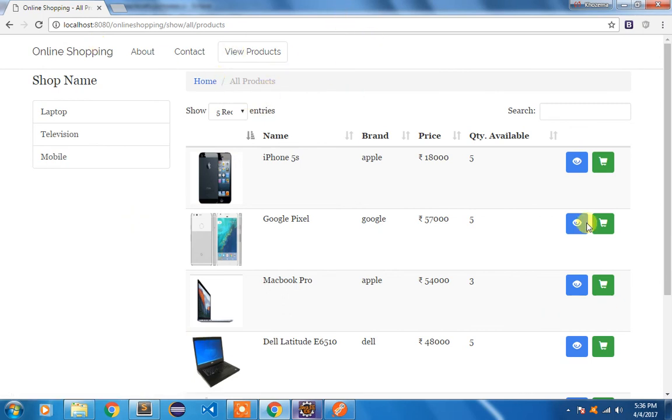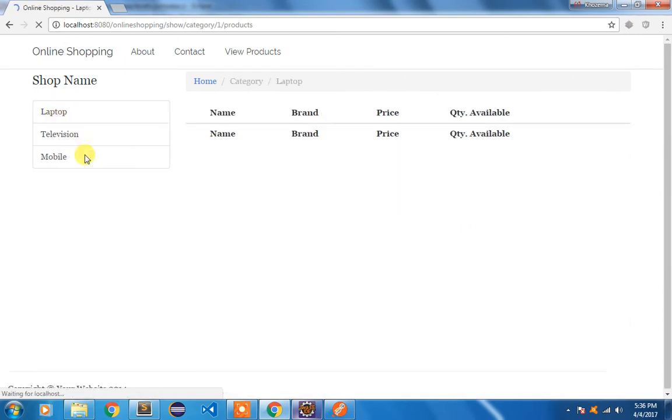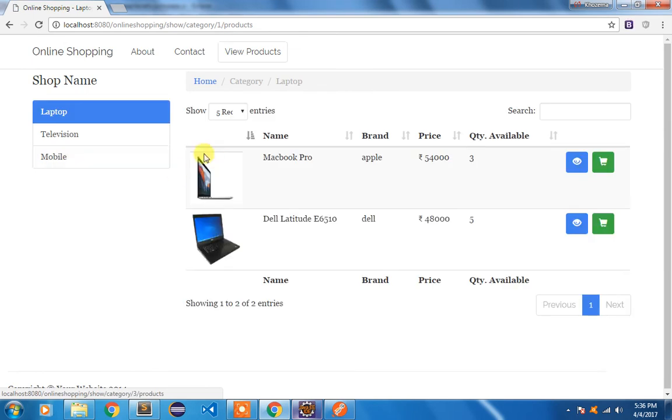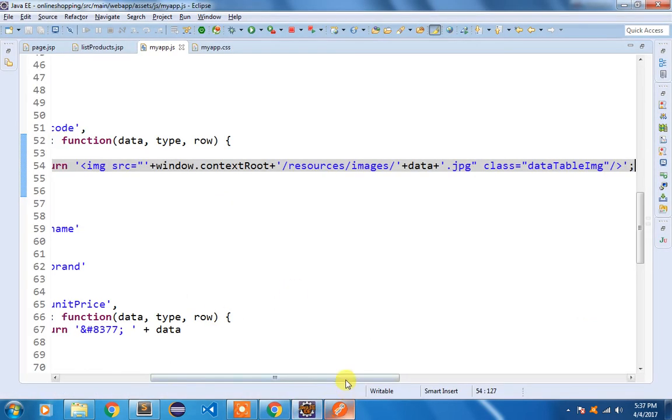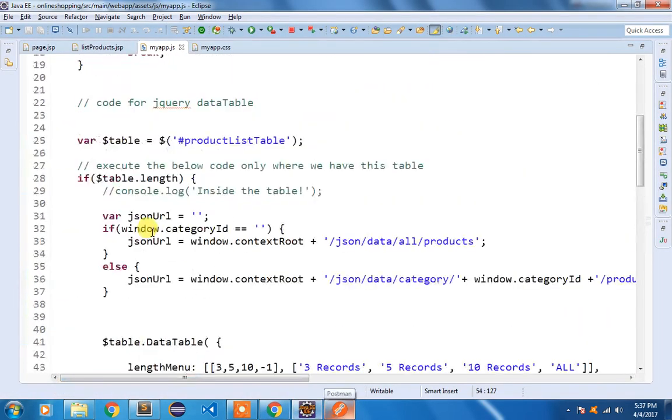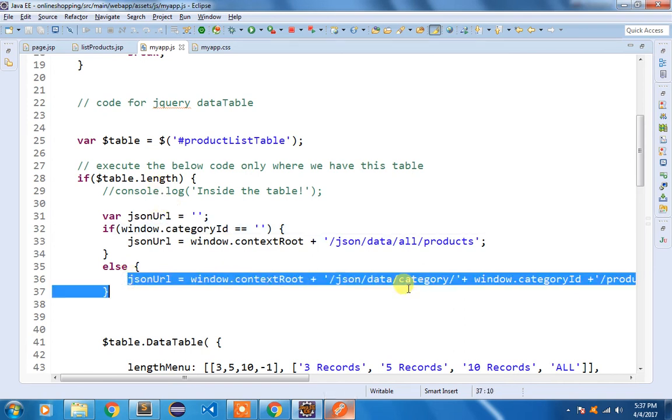Now since I have coded it, this code would be executed because we are viewing it dynamically. If I click here on laptop, I want to see only laptop. You can see I can only see the laptop products here because I am making sure in my app.js that if I have a category ID, which we are checking here, it should create a JSON URL of this.